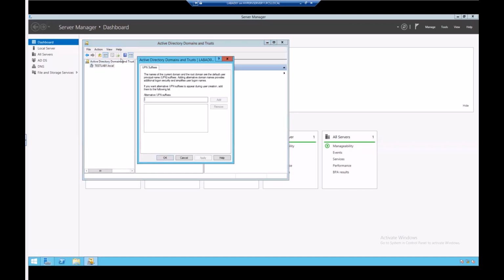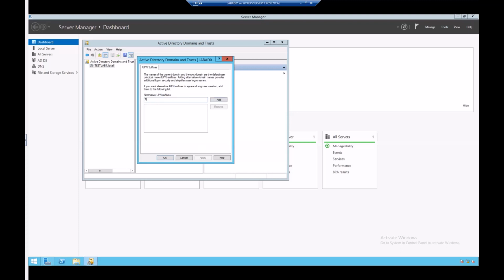When we go into properties here at a functional level, this is going to be for our UPN suffix name. Mainly this will come into play if you had an acquisition of people and you have two CEOs, and maybe one came from another company, you have your current CEO, but he really liked the name of his company, and they get into this big argument and you decide, hey, we need to have our name here. And you say, hey guys, quit fighting. I can help you out. I'll add a UPN name. And when you add that name in, for an example, when they go to log on to their computers, they'll just type this name in instead of the current lab name.